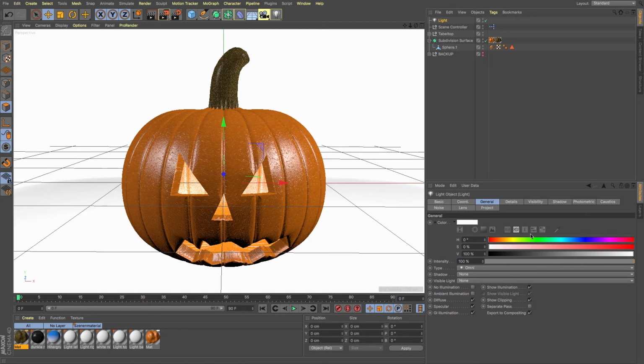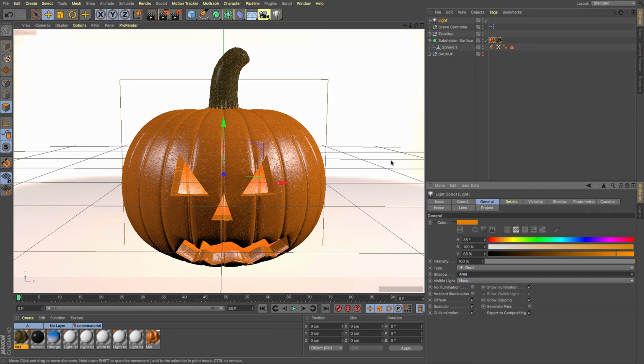And I'm going to use an orangey light, so that the idea is he's got a candle on the inside, and make sure that my shadow is set to area. Now at the moment, this inner part of the pumpkin, the fruit itself rather than the skin, is currently the same texture as the subdivision surface, whereas really it would have its own texture. So what we're going to do is create another texture, and look at how to give that a little bit more effect, as well as add some subsurface scattering to give a little bit more realism to the look of that fruit.